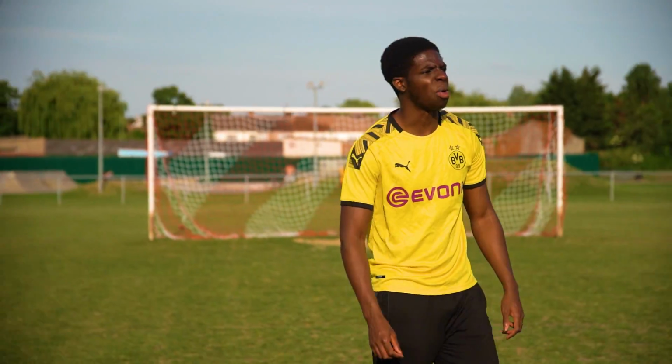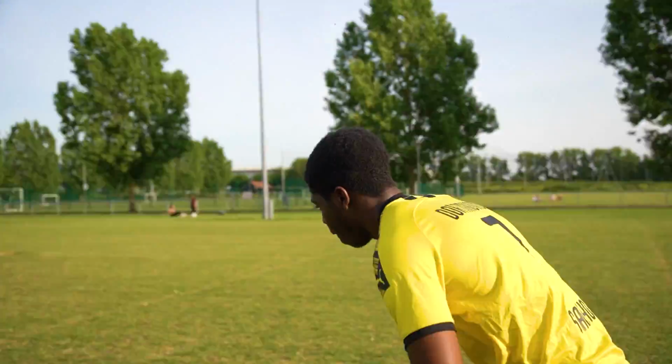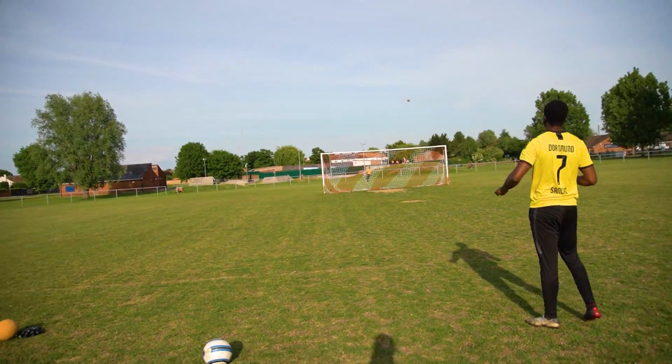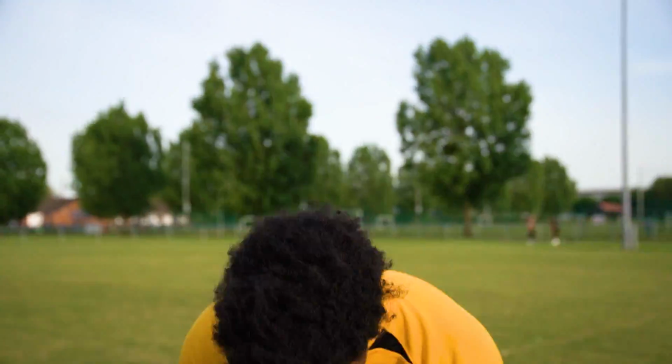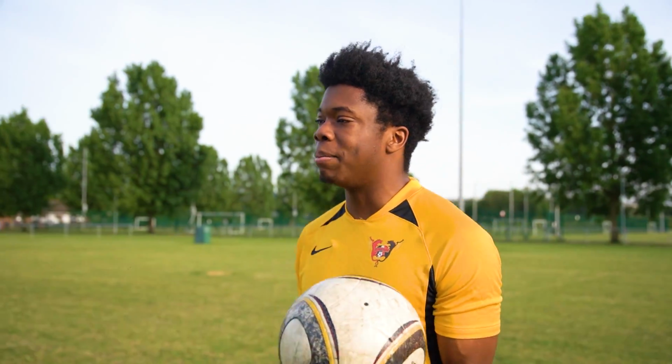I like that one. Not much knuckle, but it was a good shot. Ooh! Crossbar! We need the goals. So, Eman got some sick shots with the knuckleball. You know what? This ball, it's just fake. You just hit the top of it and it just has to dip. But if you get it wrong, the ball's going flying.